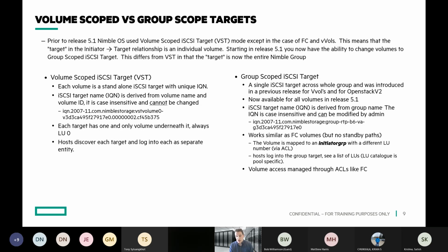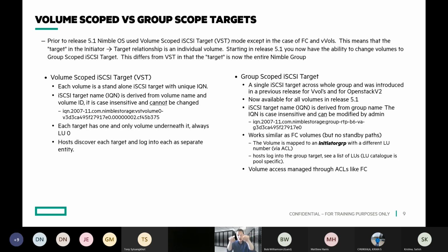The other piece where this comes into play is if you are going to do synchronous replication, meaning I've got two arrays, and I want to basically do HA storage, and I want to be able to do automatic failover from one array to the other one if a data center goes down or the storage were to fail.